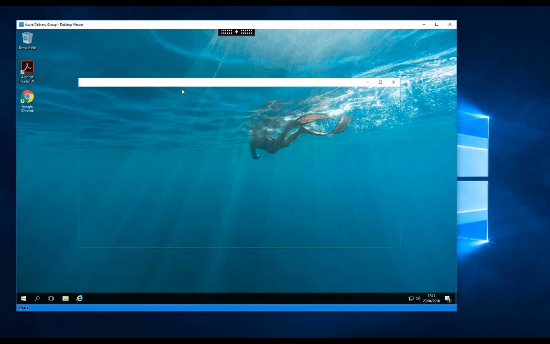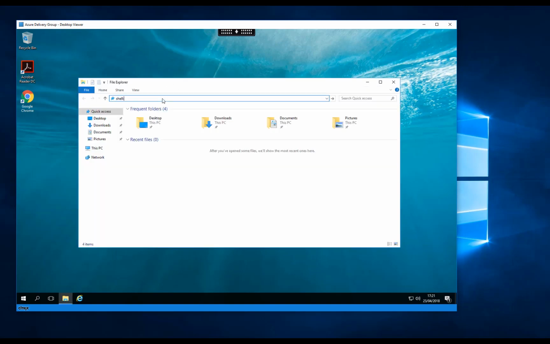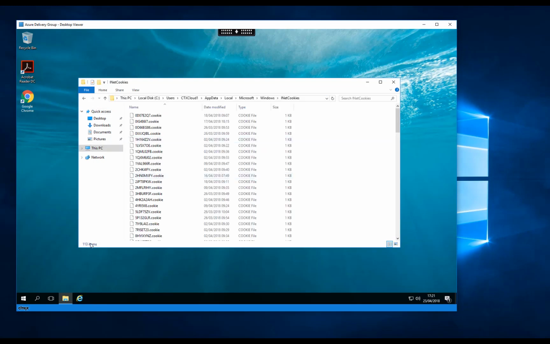As an example, in this system here, if we look at the cookies folder, we will see that there are 113 cookies. This is in the normal cookies location, and this is for sites which have been browsed with protected mode disabled. If we look in the low folder here, this would be cookies accumulated from internet browsing on a standard system. This user had been browsing the web quite solidly for the month, and he started to accumulate a very large number of cookie files here. There's about 3,900 looking down here.